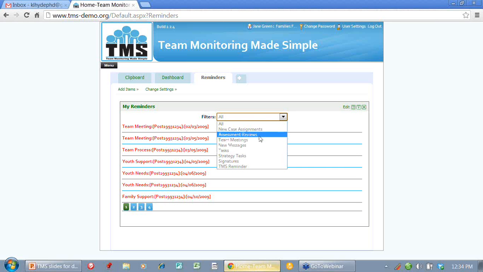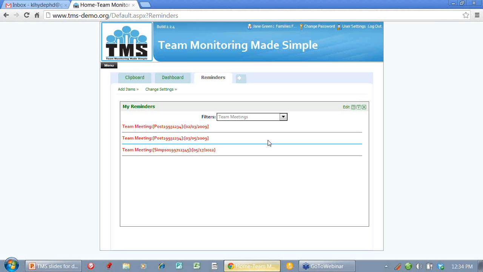I'm just going to go on here, assessment reviews. So any assessments that are outstanding that are past due, and you see a lot of these are in 2009. We've been in here for a while adding data. And so any of the sorts that the facilitator, if she wants to or he wants to attend a team meeting, he or she can pull up team meetings. And I know that those in red are past due, and so most of this data in here are past due. If any messages were sent internally, they would be able to be filtered here.